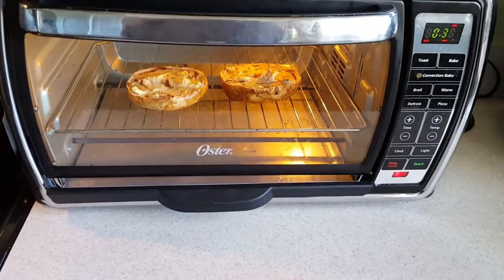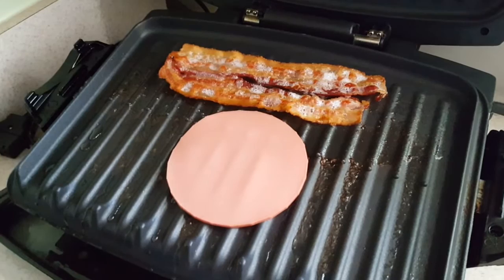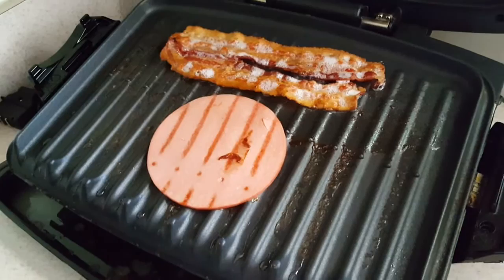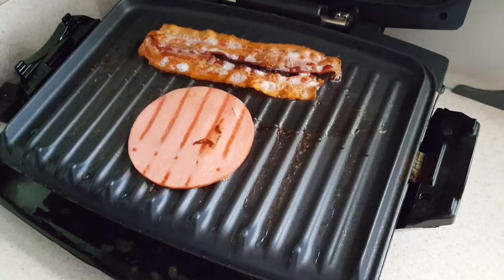We're now ready for putting the bologna on. So we'll let that go on for, I don't know, maybe 2 minutes aside. Oh yeah, I think we're about done now. Flip off my George Foreman. And we're just waiting on the bagel now. And that's almost done.